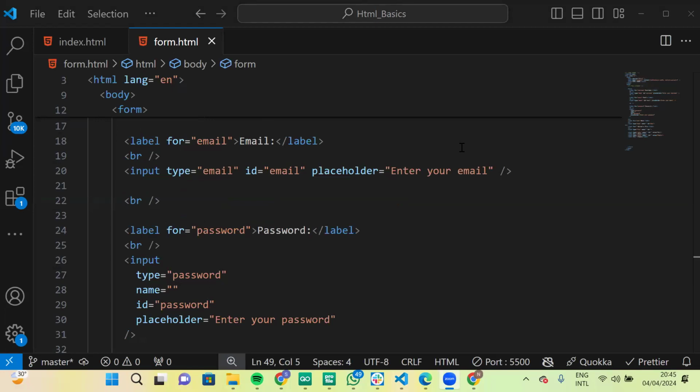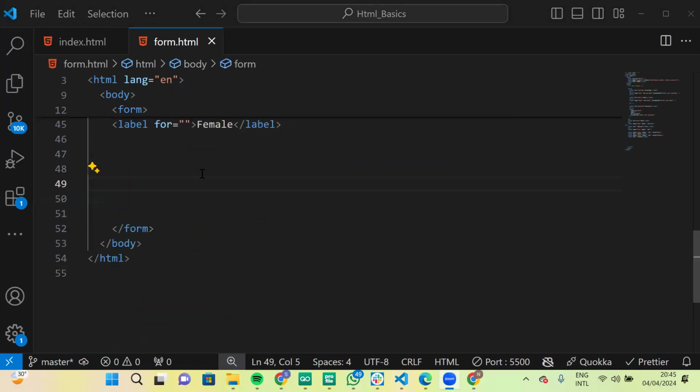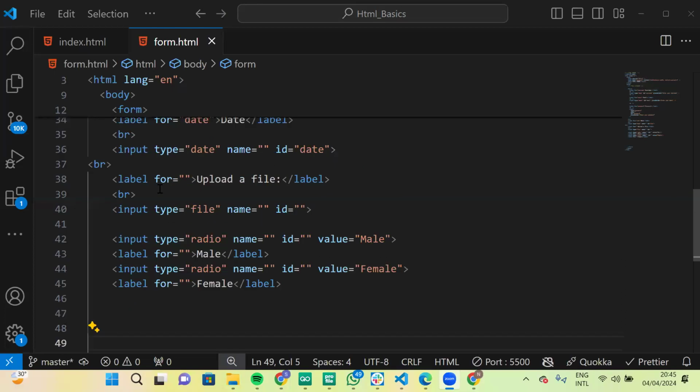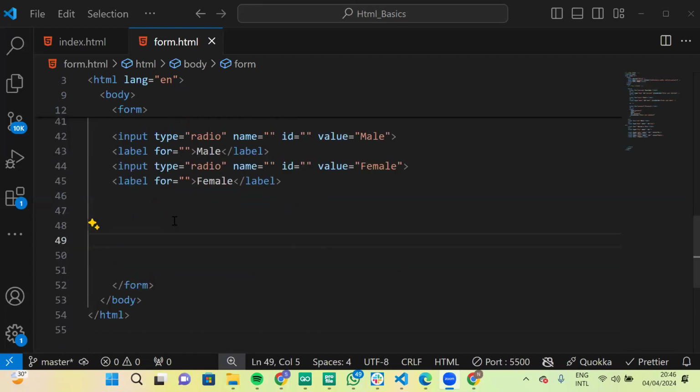So for people asking about action and method, just wait a little bit till you start JavaScript. If I should start explaining action and method now, a lot of people will be lost. So let's just try to understand the structure of forms for now, before knowing how to submit your form to the backend.